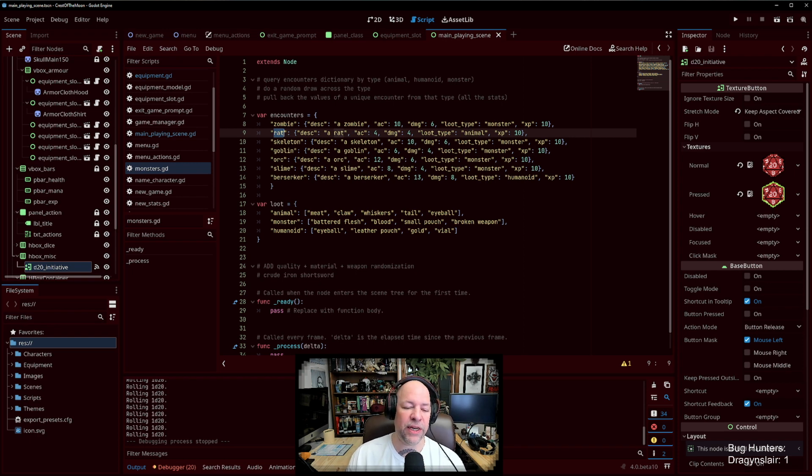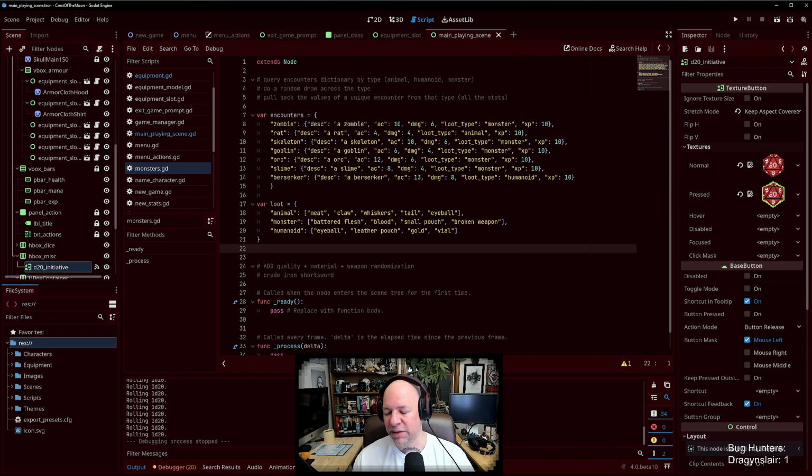The quality, as you mentioned there too, I am going to have more tables to represent the quality, the material, and then the gear. So it could be a crude iron short sword, or a ripped cloth shirt or something like that. The quality is not going to be the typical white, blue, green, but it's going to have names behind those.